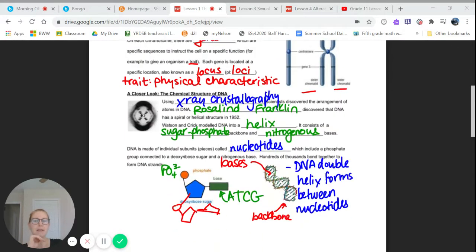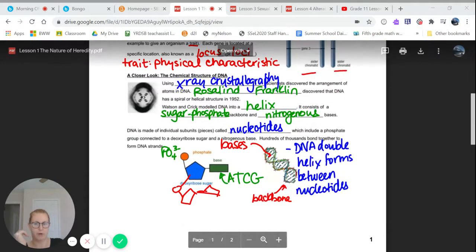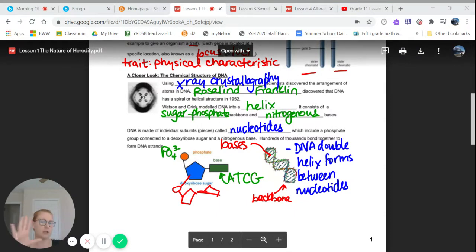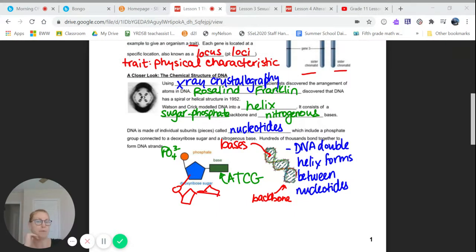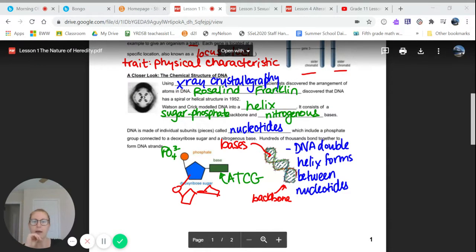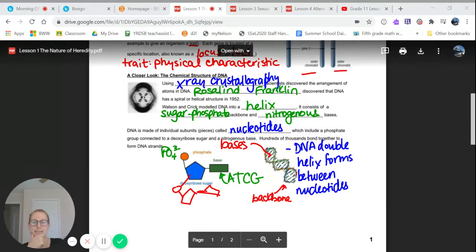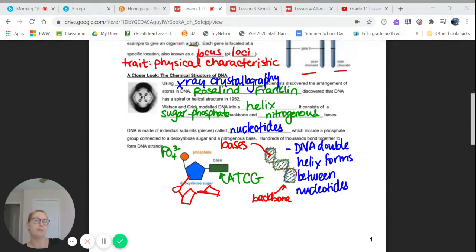Okay. We're going to move into now the structure of DNA. Again, I mentioned biochemistry next year, grade 12. You will spend a lot more time talking about this, so this is really just an introduction. If you're curious to read some more, please feel free to check that out in the textbook or just Google it. You can find lots of information. But I wanted to just show the basics of it here, which is how it was discovered.